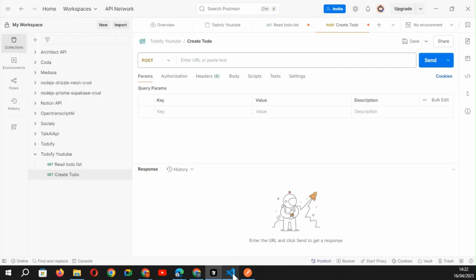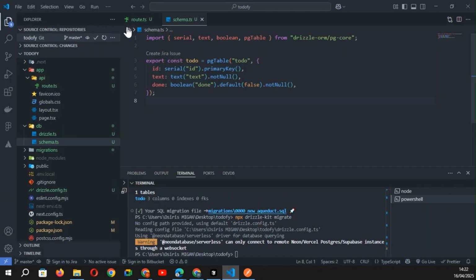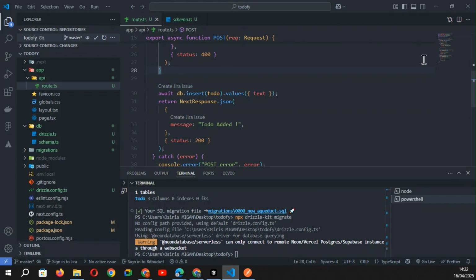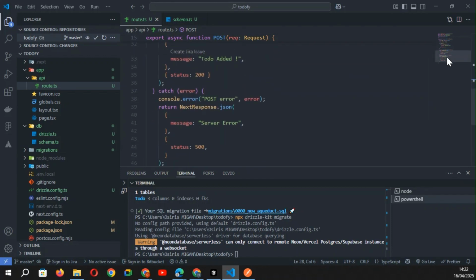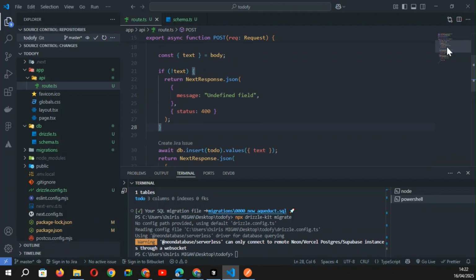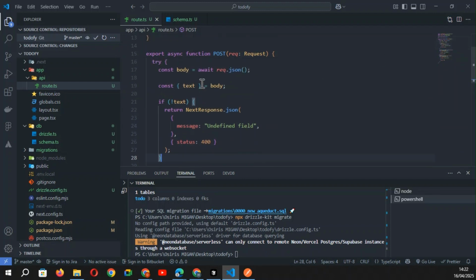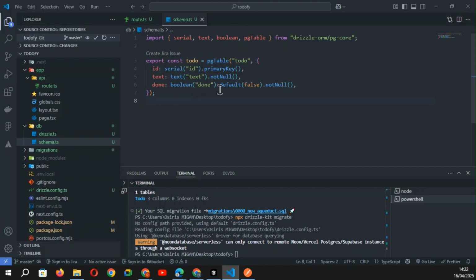So it's not necessary to define here a variable done, because if I see my schema, by default done will be false.